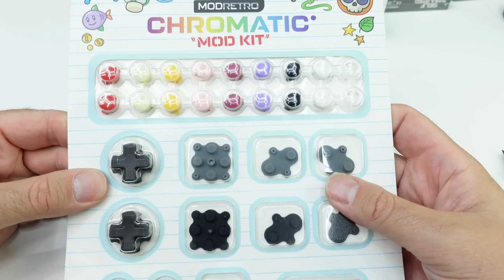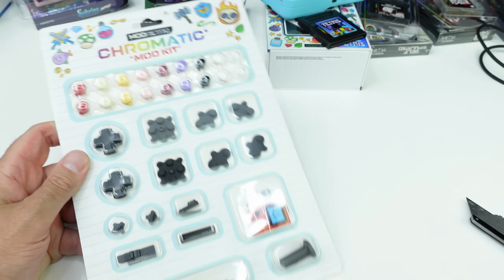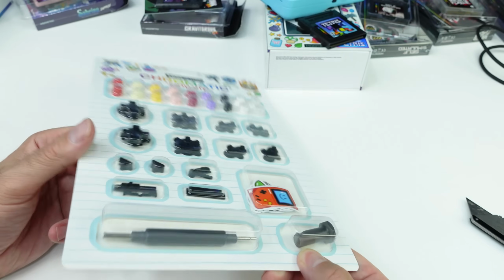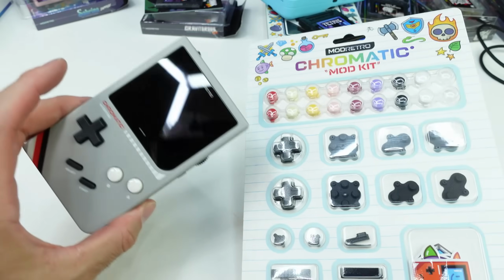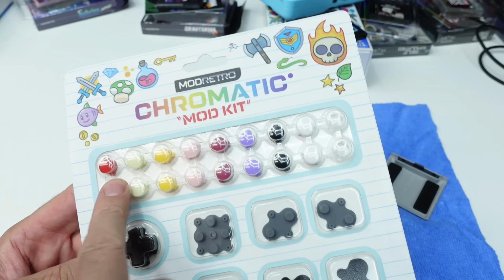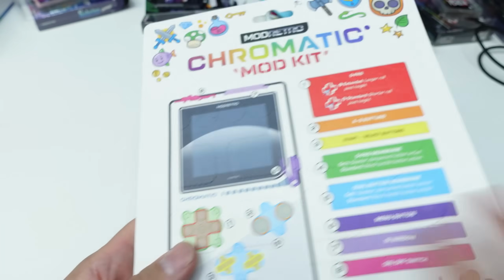But this is the next thing I want to take a look at. The mod kit. So it looks like we got all the tools we need to get into the system there to open everything up. So let's do it. I'm gonna do it on the GameStop system here. So okay, beside all the different color buttons we have here, what do we have? 1, 2, 3, 4, 5, 6, 7, 8, 9. 9 different colors to choose from.